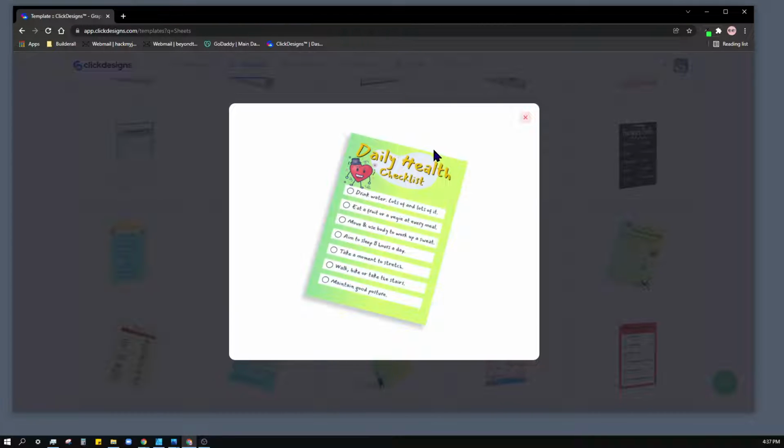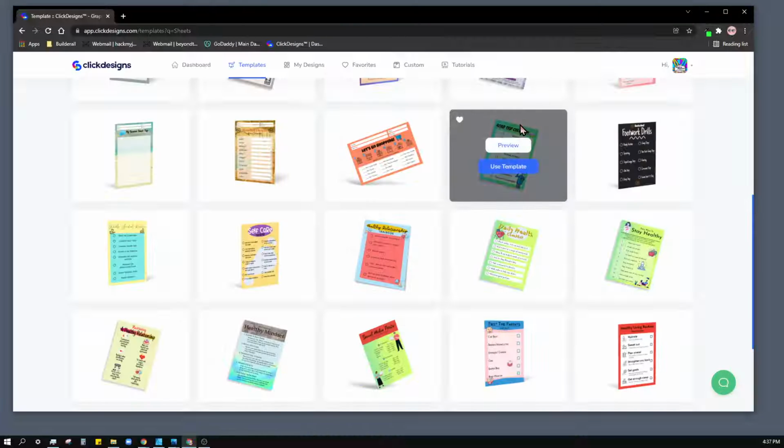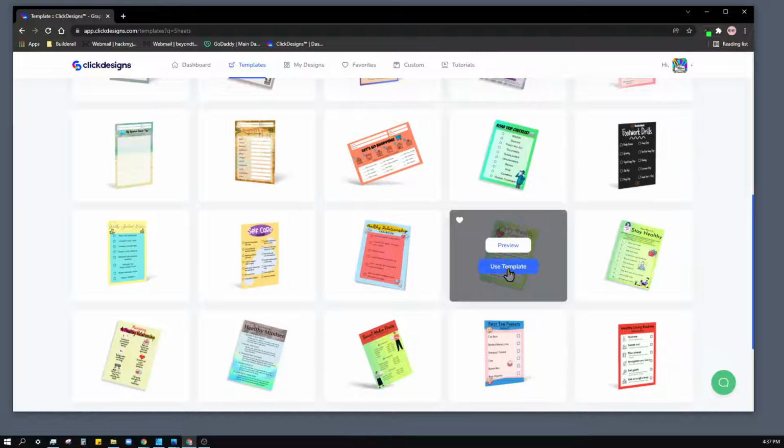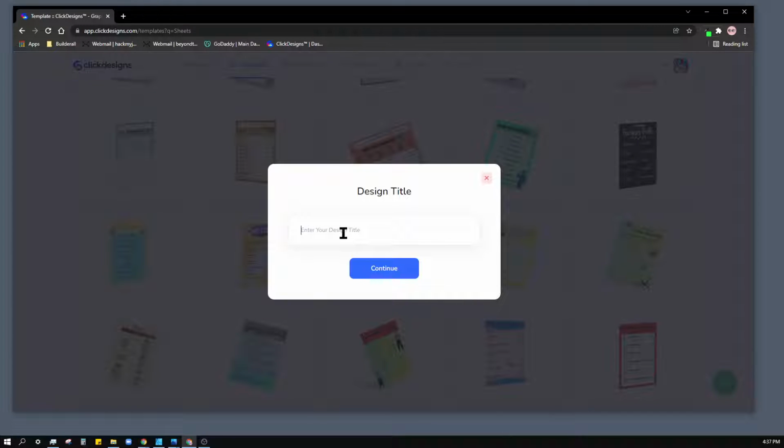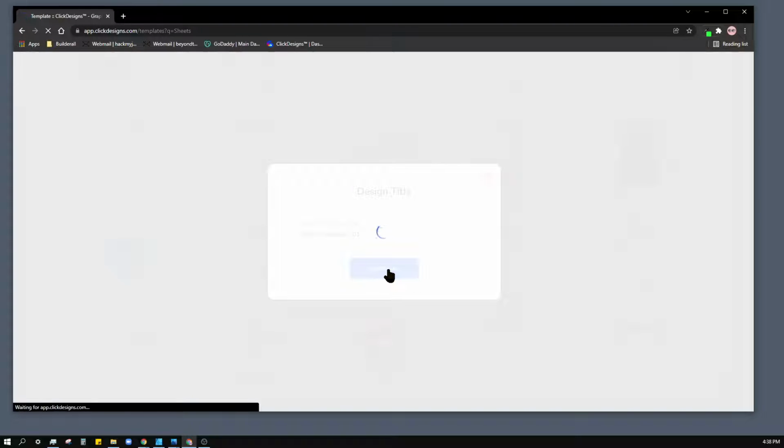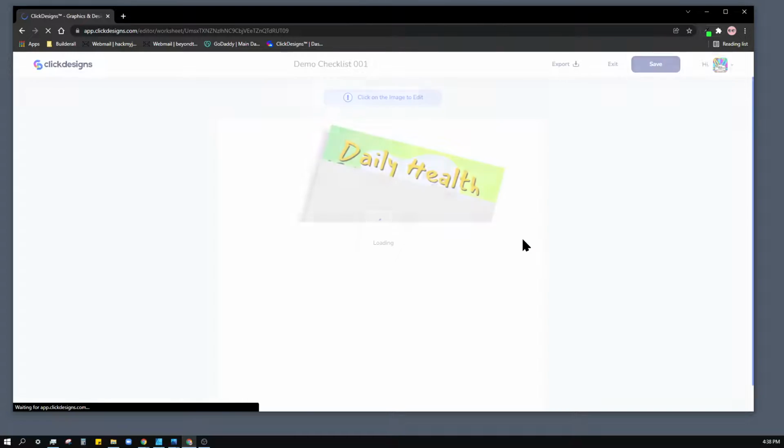Daily health check. Well, let's go in and see if it does what I think it'll do. Not all of them use the graphic the same way. Demo, what was this? Checklist. But I will definitely show you one that has this thing they're doing with the images that I think was really nifty.